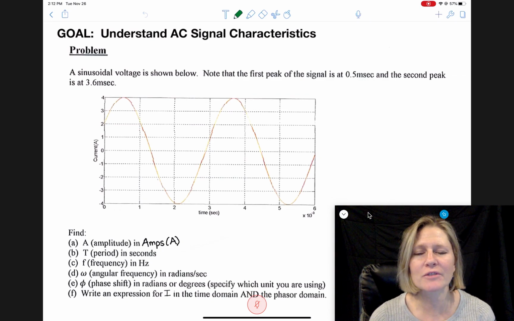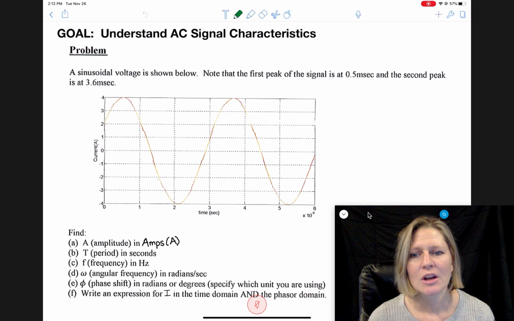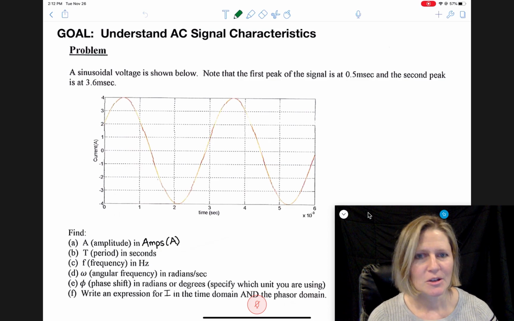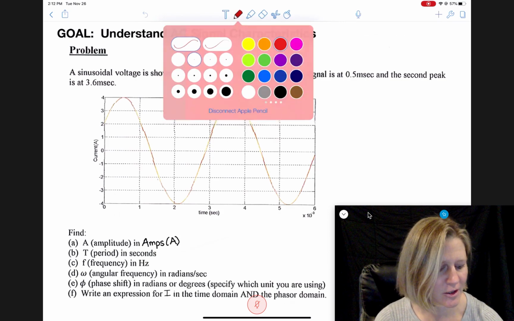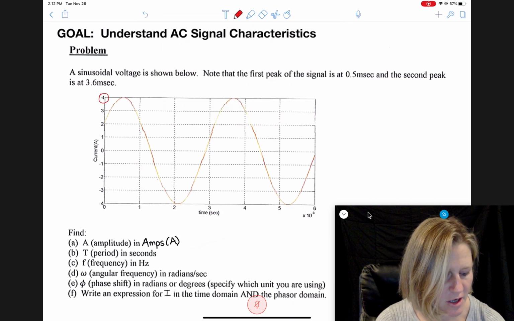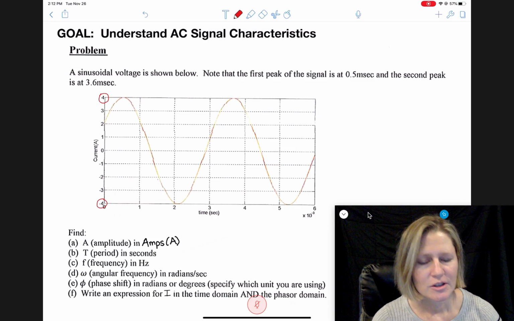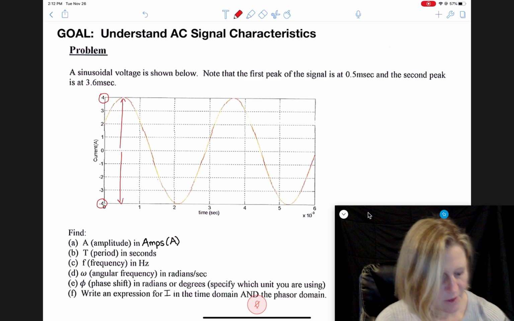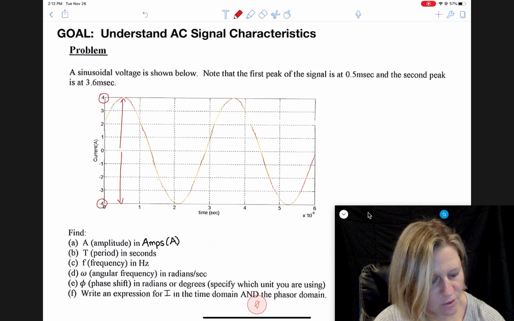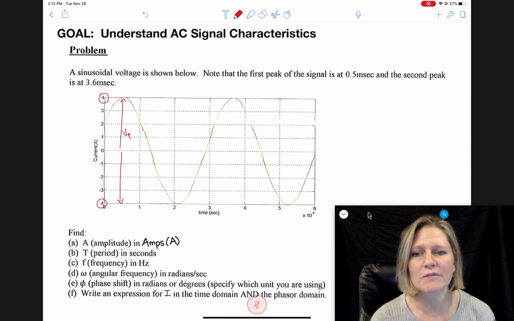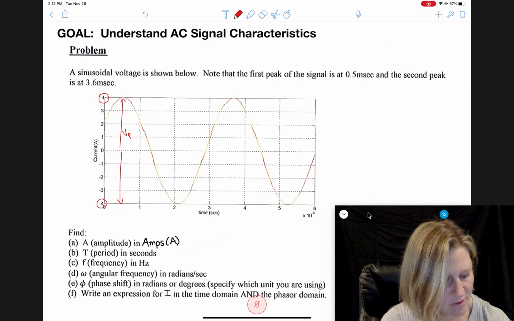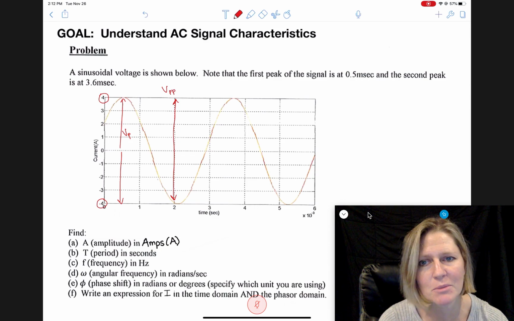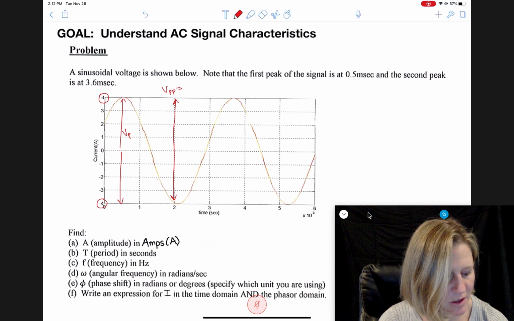Some of the things that are very important to understand about this signal: the first thing is the amplitude. The amplitude is the peak values. In this case, you have 4 and it goes down to -4, so this would be considered your peak value. You see it as VP. Peak to peak would be 4 to -4, so that would be 8. That would be another characteristic, denoted VPP, and that would be 8 volts.